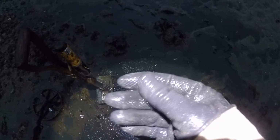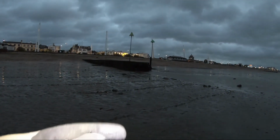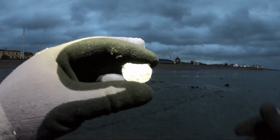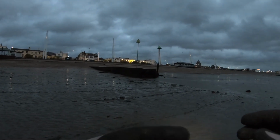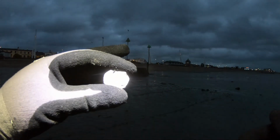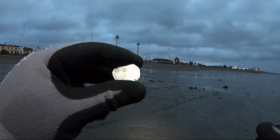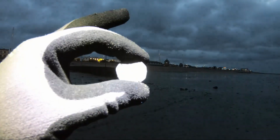Right, well, again, in the same hole, there's this little washer exactly in the same place. So, and there's still more signals in there, and they're all over the place. So, I'm going to keep digging them out. Don't know why, but I will. Next find out here on the wet is a 50p piece. Yeah, I've been slowly working my way up and down, as you can see by the lines, and I'm digging a few signals, but most of them are rubbish. I've had a fishing weight and a few little black bits of nothingness, and next one, 50p.